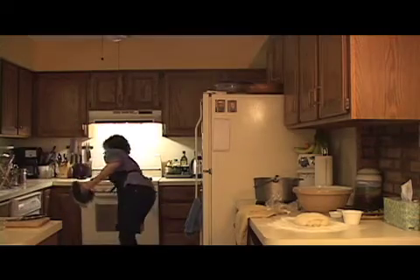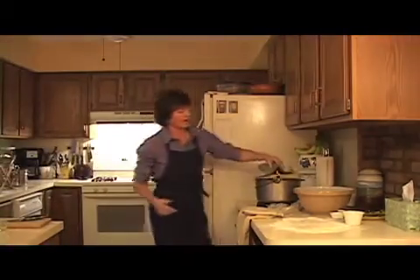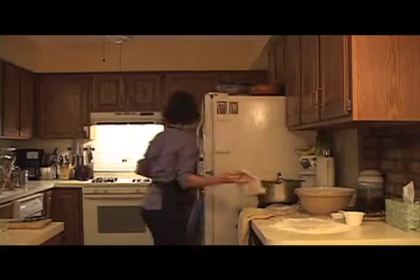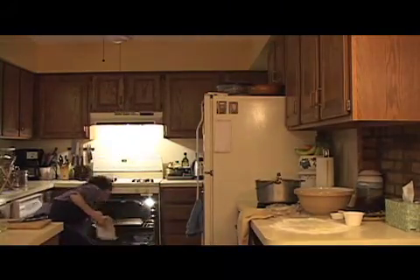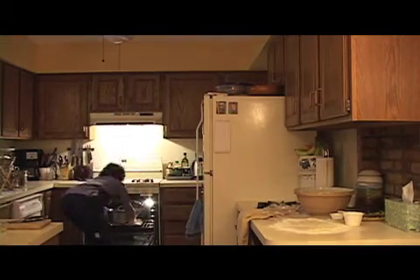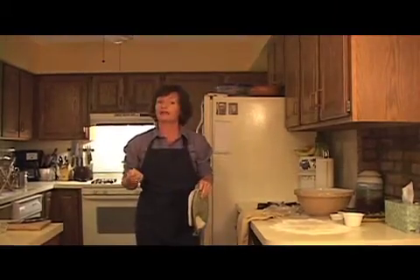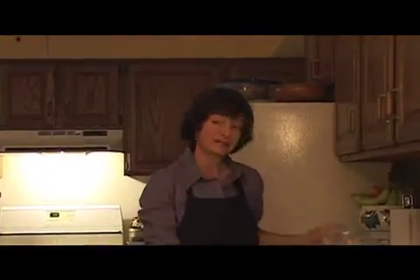This is going to happen really quickly. I'll stick that there, shut this for the moment, and — remember I turned it over — drop it in. Now I need my lid back on top, and we're going to put it back in the oven for 30 minutes. The only tricky part about this is not to burn yourself, so be very careful — the oven's very hot. After 30 minutes, we take the cover off and let the crust get caramelized for 20 more minutes.